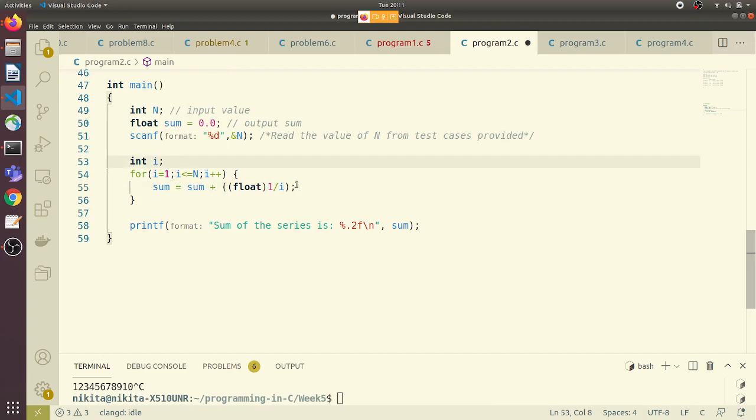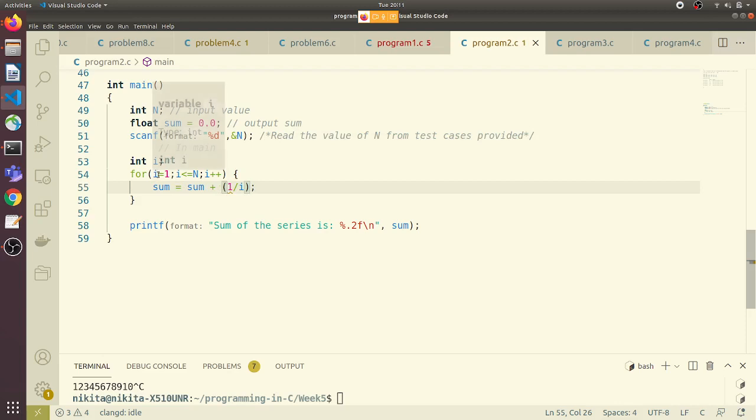So if you do not write float here, then this will be 1 divided by I, where both are integers, and it will be an integer division. Integer division is different in C. In C, integer division is not going to output the decimal values. As I said, 93 divided by 10 will give you 9, not 9.3. So here also, if you do not write float, it's just an integer division.